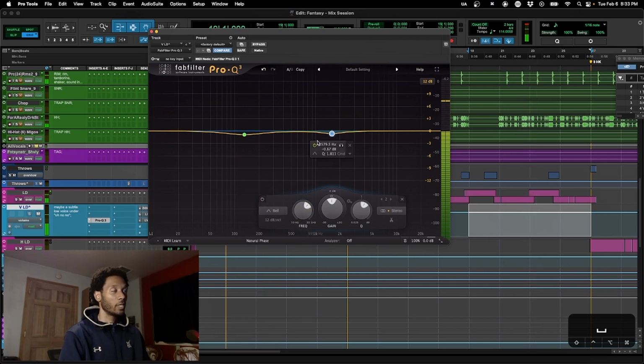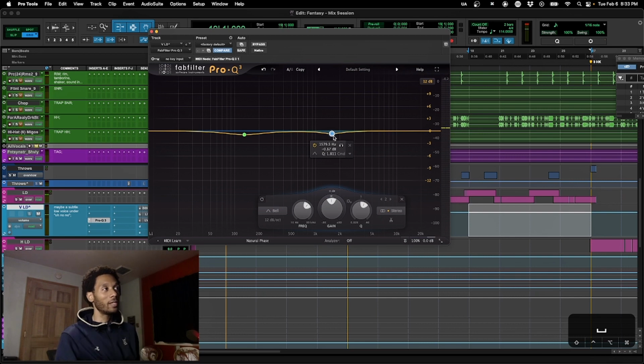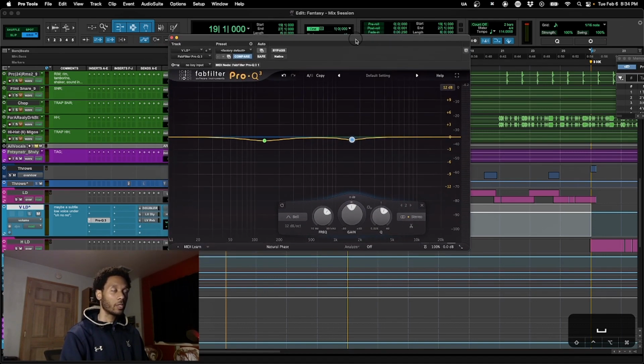In this case, there's a little subtle bit of nasaliness. This is a well-recorded vocal. I mean, I recorded it, but it's a decent recording, you know what I'm saying? So it doesn't really need much. The frequency representation is pretty well represented. How I hear vocals is certain frequency ranges are grabbing my attention, and it's not the range that I want to grab my attention. So I try to turn those other frequency ranges down first, and then see if that brings out the parts of the vocal that I want to hear.